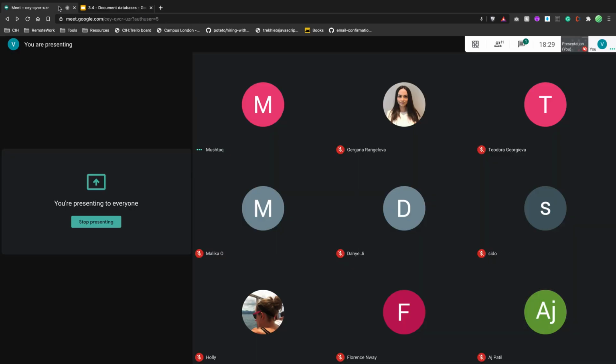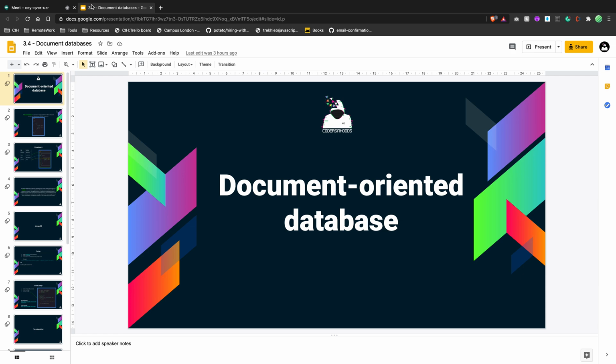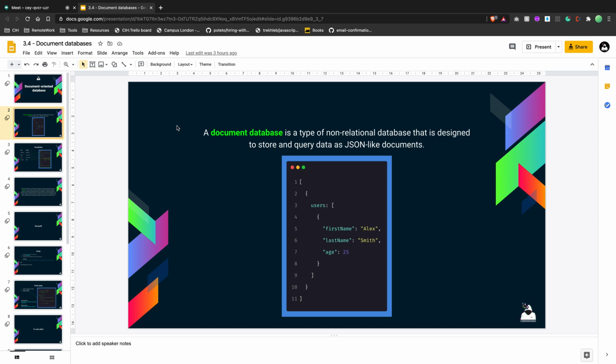Beautiful. So today we will talk about other types of databases, which are document-oriented databases, and you're kind of familiar with them because you already work with JSON files. They are pretty much the same, but still not. Document-oriented databases are kind of like JSON files, and behind the scenes they look the same. You have an array, you have objects inside, you have the object structure inside it. So this is how document databases work.